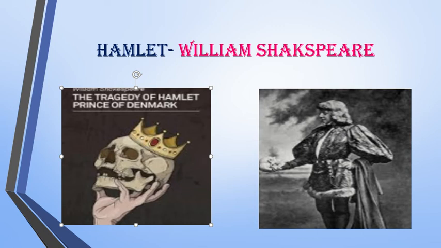He has not confirmed whether what the ghost says is right or wrong. That's why he wants to confirm that his father did not simply die, but was murdered by his own uncle Claudius. So he is trying to confirm it, and to confirm it he resolves to behave as a mad person.